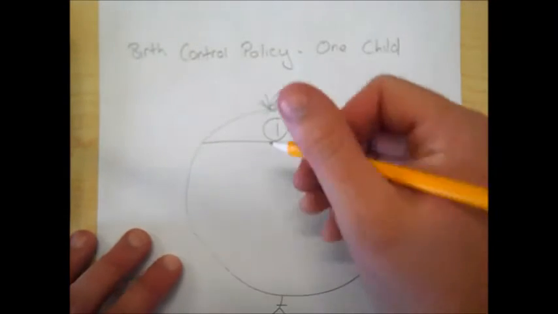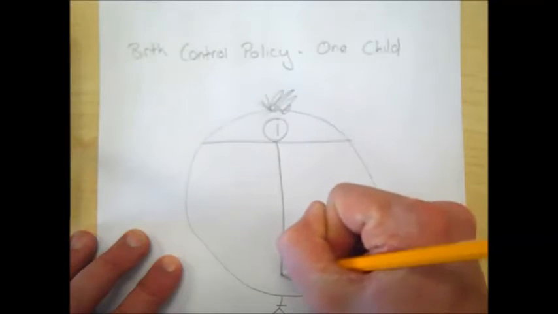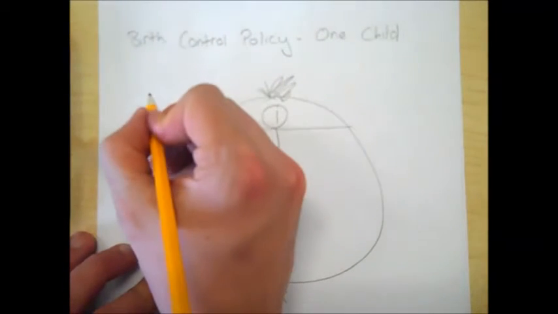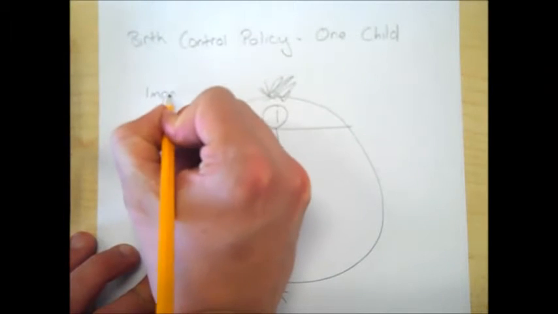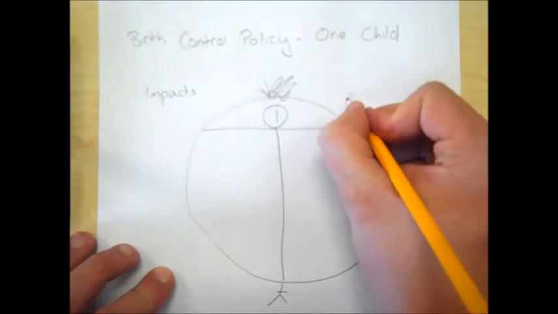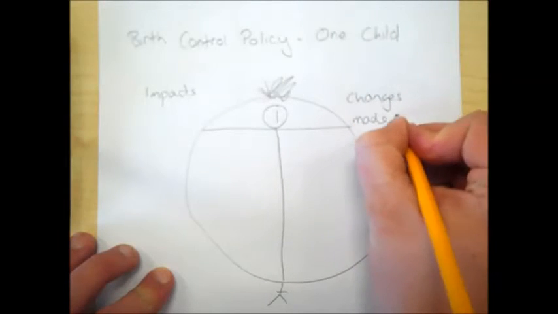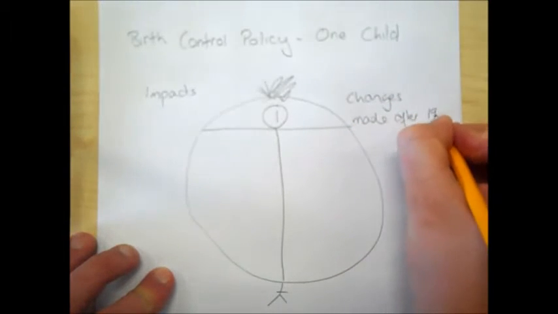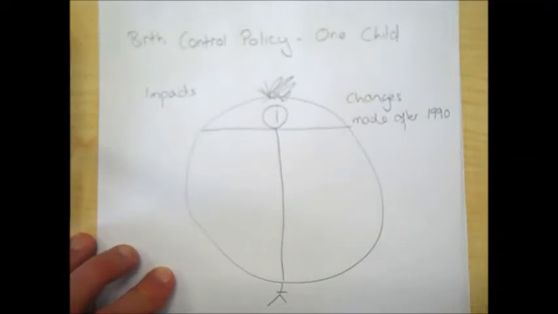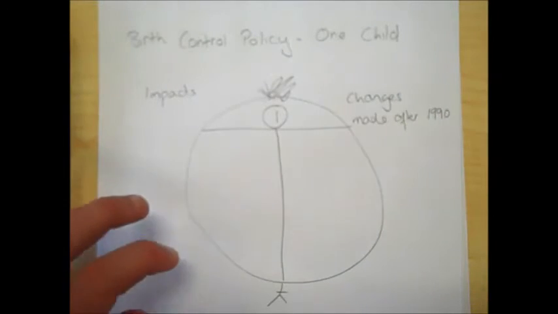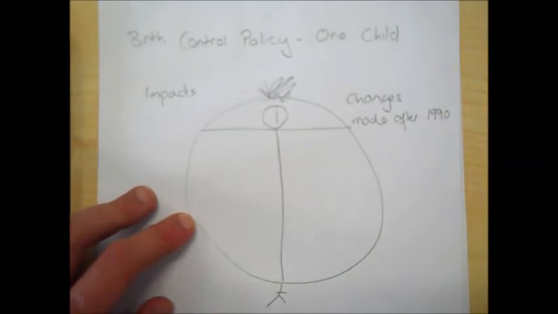Okay. If you then split the head down the middle, what we're going to look at first is the impacts of the policy, and then secondly, the changes made after 1990. So, impacts. Let's start off with the positives. Not a huge amount, but we do need to consider some of them.